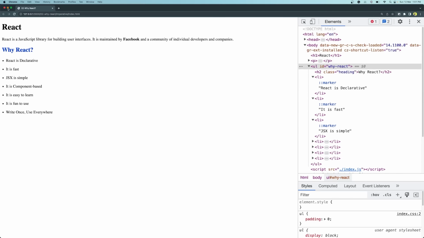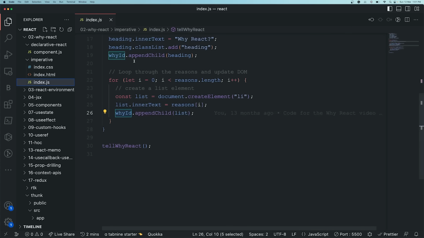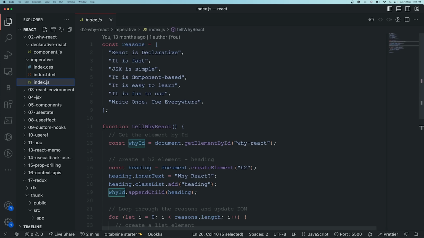Now why is it imperative? It's because here you are telling the application, the programming language, in this case JavaScript: you give me a ul li list, you also give me a heading inside the ul element, and inside the heading you please put this particular text, and then inside each of the li you put each of this text.